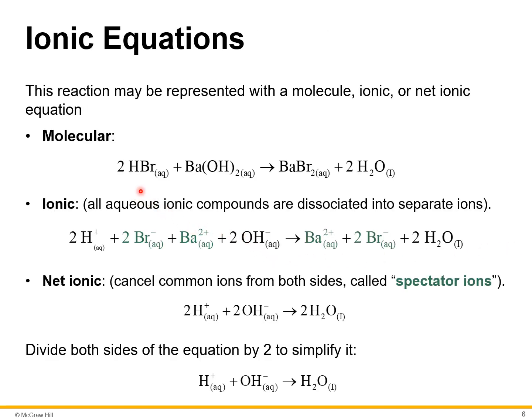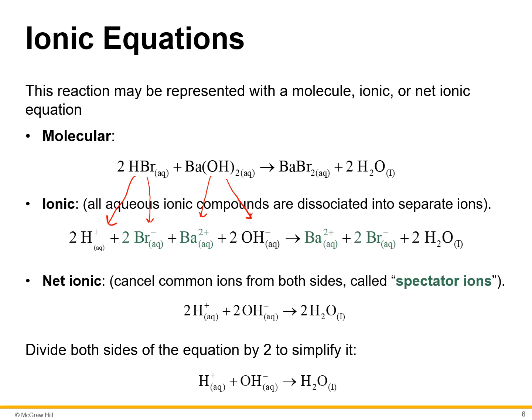We just discussed briefly a molecular equation, with HBr as an example, which is a molecule and a molecule giving a molecule and a molecule. But you can also break this molecular equation into an ionic equation, which means you break them down into ions. So the H would break down to H+. We know Br is Br- from the halogens. The Ba would be Ba2+ because we know Ba is a group 2A element, and the OH- here. So these would all be ions.